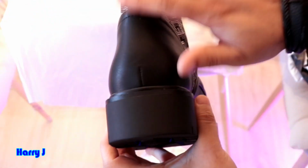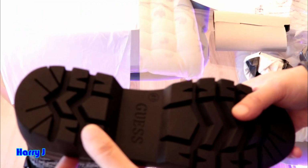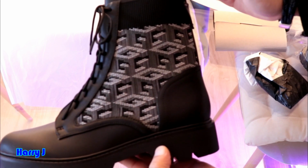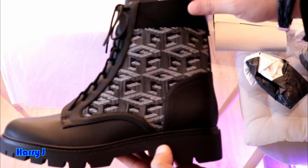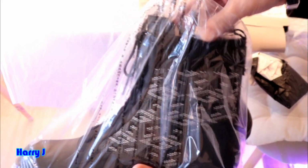The back side you can see one stitch is here, but looks very quality product. The sole looks very good and very high tech. Okay, this one is one. You see the lace is still up, so the tall boot could be 5 inches if I'm not wrong. Okay, the other pair we take out as well.